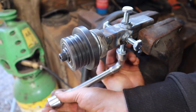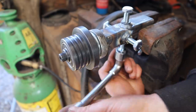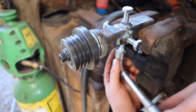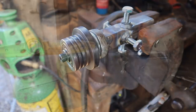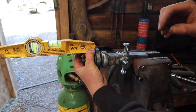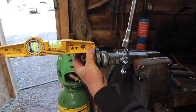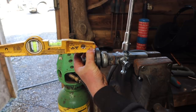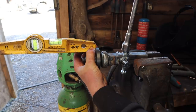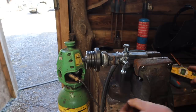And it is. Can you see that? It's only subtle, but that's all it needs to do. See that pointing down just slightly? Might be easier to see with a level on it, but it is moving. So just to show the adjustability, it's bottomed out. I'm squeezing this level against the roller edge. And then if we wind this in, we should be able to go up. Okay, so you see that's quite significant. We can go from level to completely out of level. That should be plenty of adjustment.